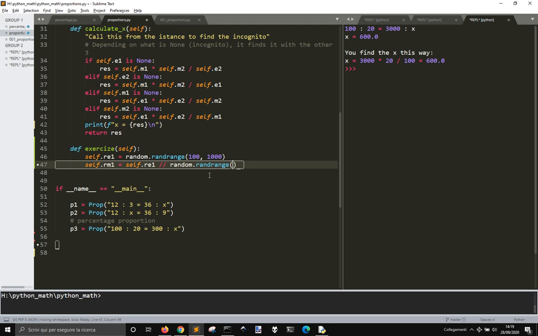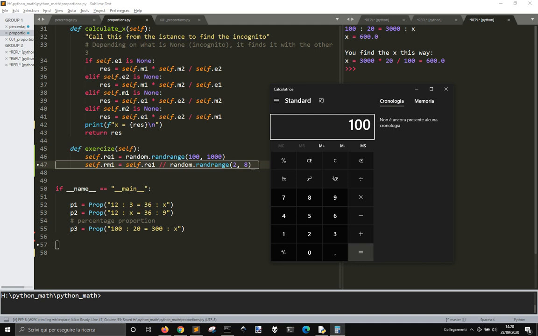And randrange, I want to say something like it's going to be from 2 times to maybe 8 times, maybe. Let me say the minimum number is 10. So if we got 10, if we should have 100, for example, the minimum, if we divided it by 8, we will have 12.